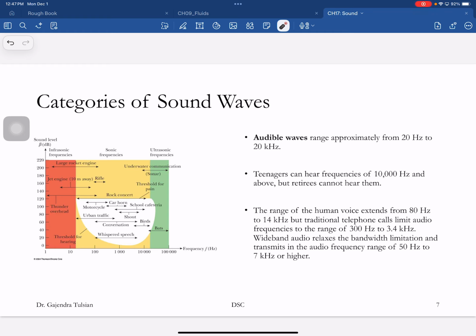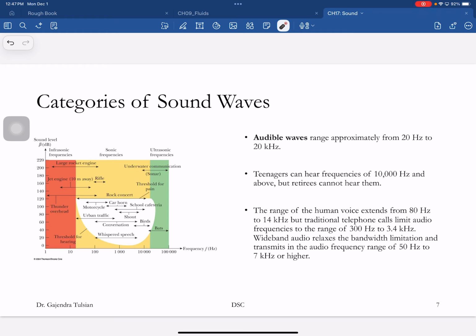The sensor you're born with, you can hear between 20 and 20,000 hertz. Generally, it turns out that as you get older, I probably can't hear above 7 to 8,000 hertz. A lot of the younger people, a lot of you probably can hear 14, 15,000 and higher frequencies. So teenagers can hear frequencies over 10,000 hertz.